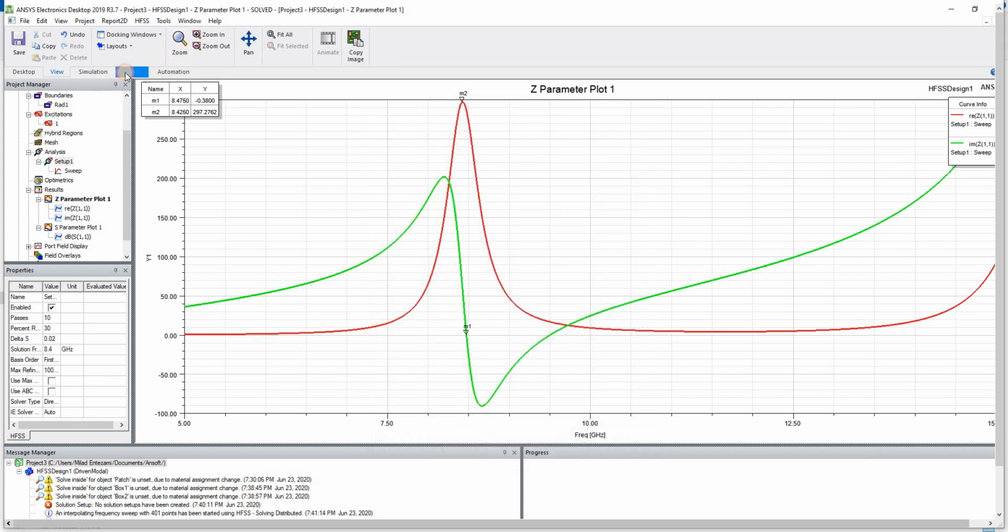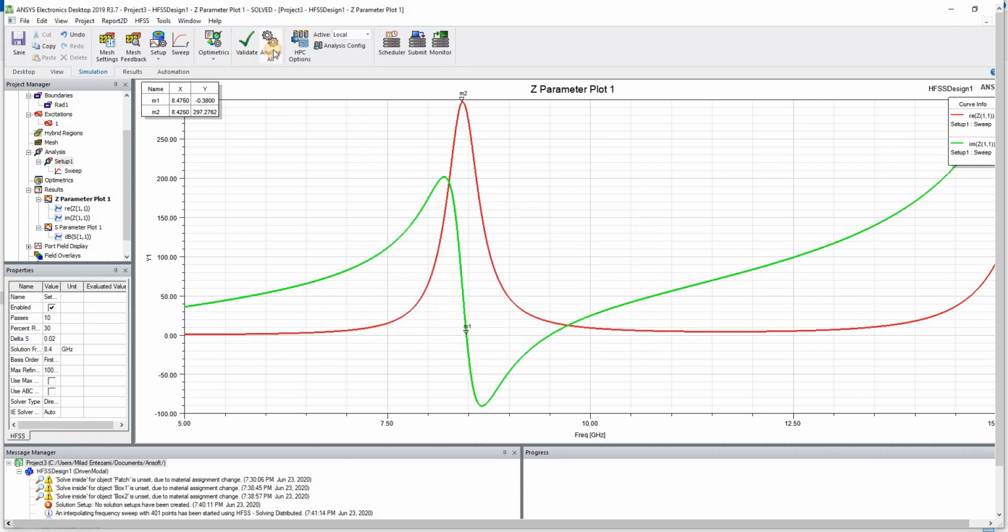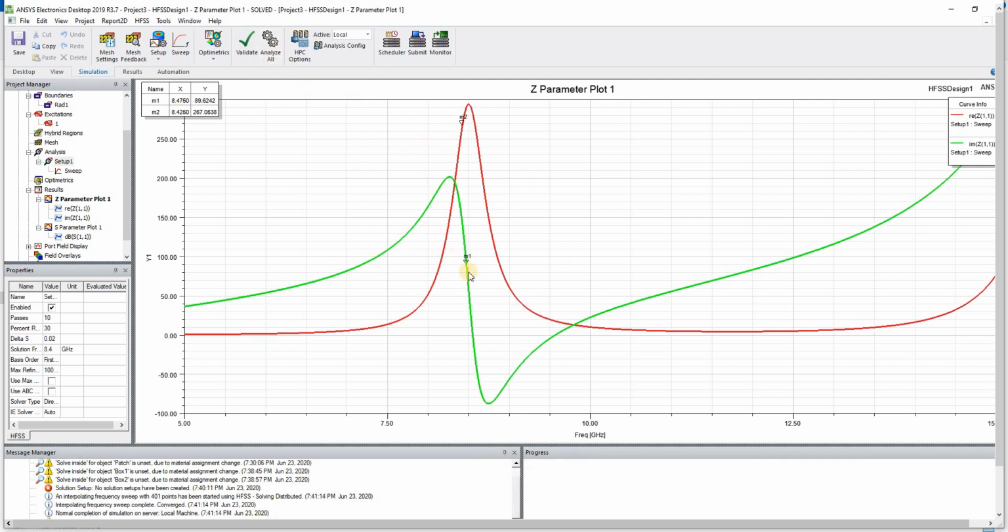Okay, let's run the simulation again. There is a little bit of difference, but you can see at 8.5 we have a resonance.